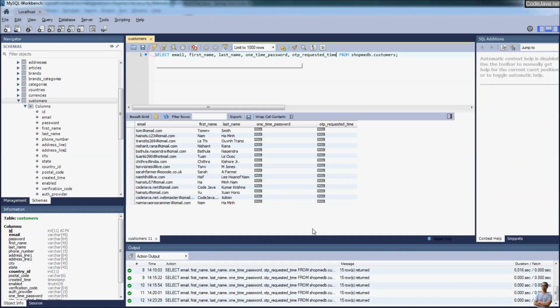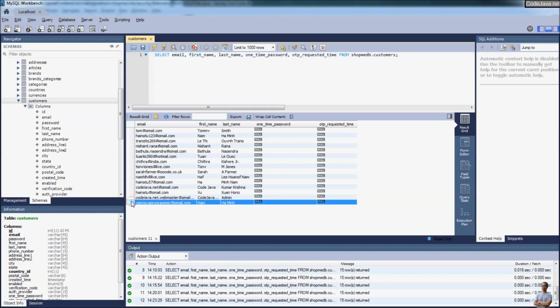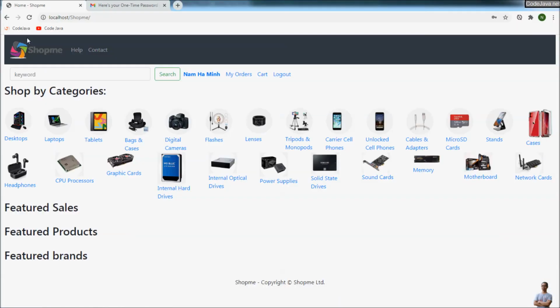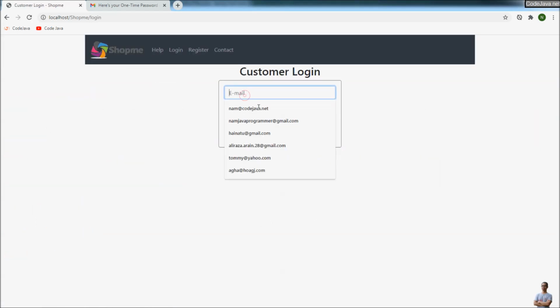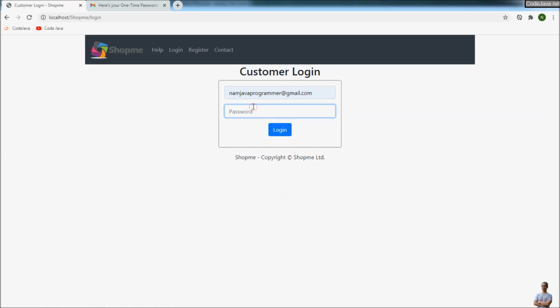And in the database, you see no values for one-time password and OTP requested time. Now let me log in normally with no OTP. Login is required using my normal password.